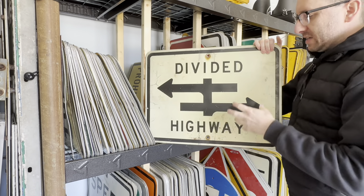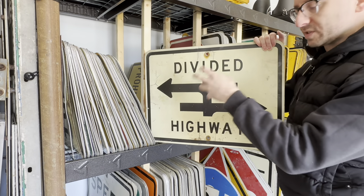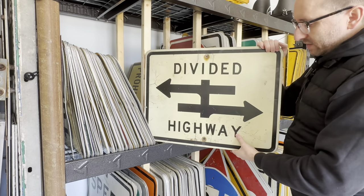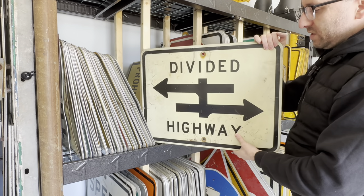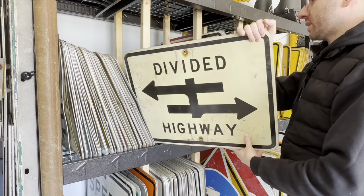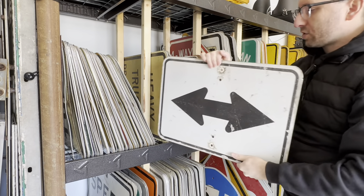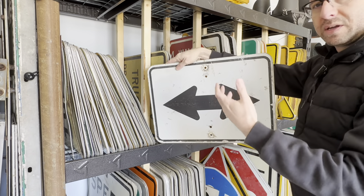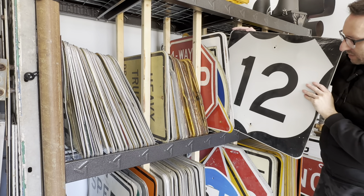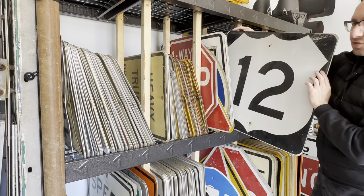Here we go - signs with double arrows. Divided highway. I've always loved the configuration of the arrows here which indicates the road you're coming up to. Usually this is accompanied with a stop sign - it's a divided highway with a median in the middle. I love how yellow this sign is; I'm guessing it's from the late 80s and you can see the toll that weathering does on these signs. Here's a directional route marker that would normally accompany a state route or U.S. route marker. This one came from Indiana - arrows at the bottom indicate that U.S. 12 goes either way, east or west.